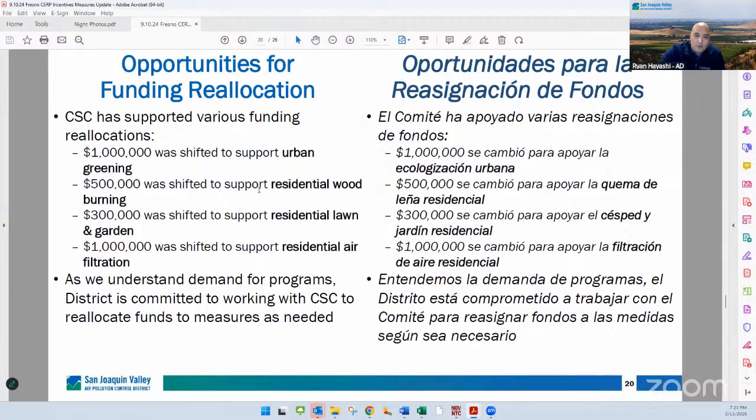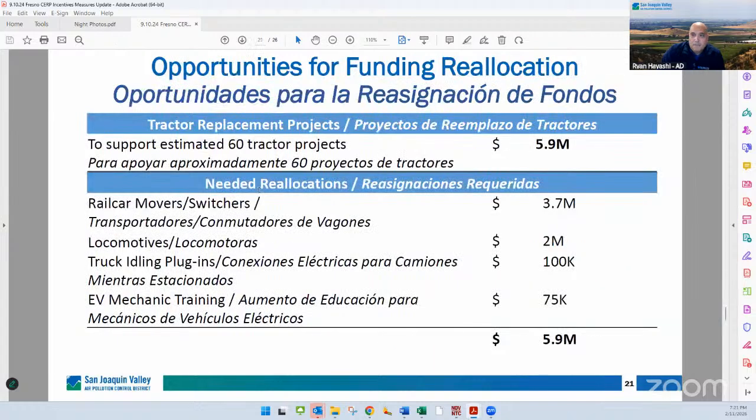The Valley community steering committees have really played a huge part in identifying where funding should go, where it would be most beneficial, based on what we're seeing with the different programs. This is the slide I was talking about earlier, where we identified these are from that bucket 2 that we talked about earlier. If we were to consider moving funds, these would be things that we would recommend as good starting points.